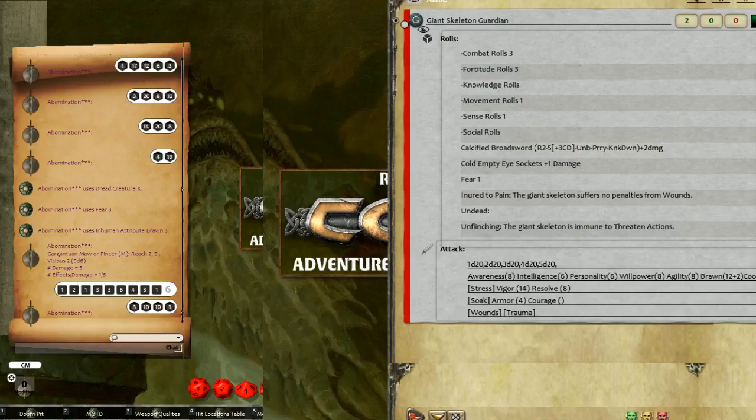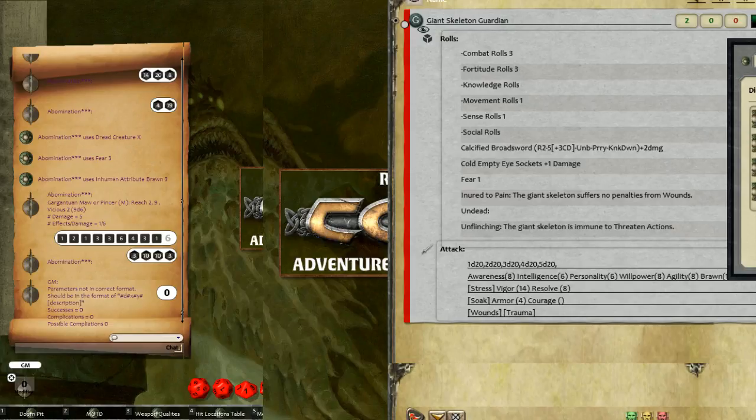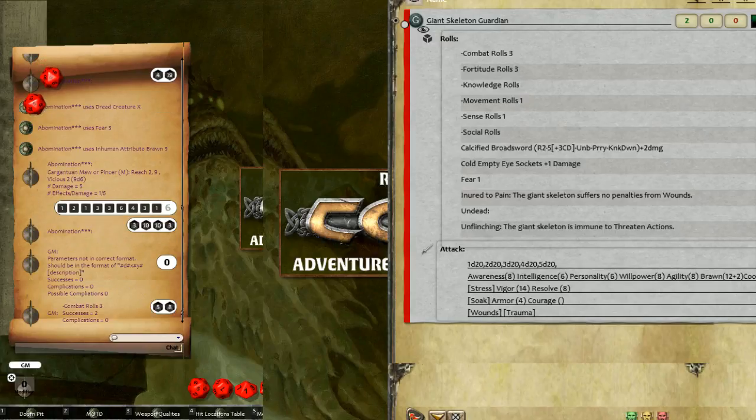So now when he makes his combat roll, it's going to come up and say 2 successes, no complications, and it builds everything into it.